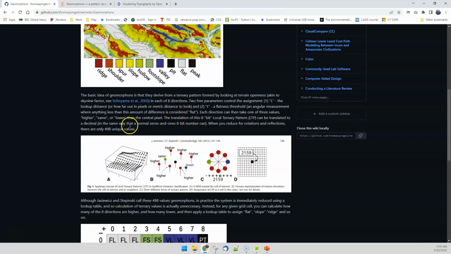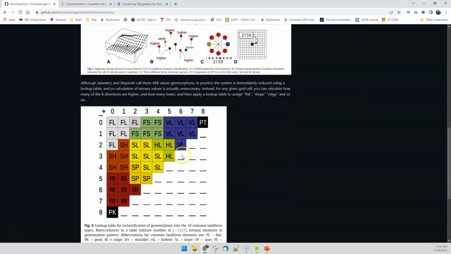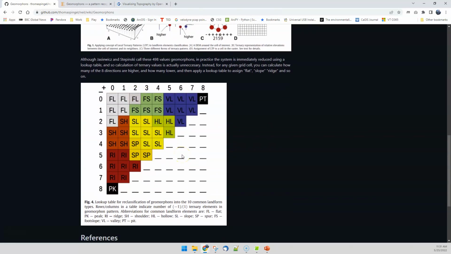Now to go from these unique values, this integer value, to ridges and slopes and so on, we actually, strangely, immediately disregard that number and instead just look at how many values are higher versus how many values are lower, and we use a lookup table to do that.